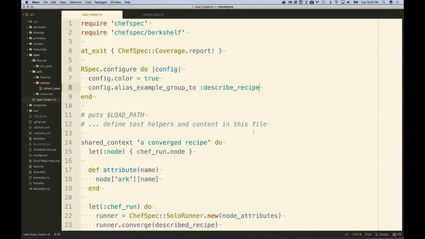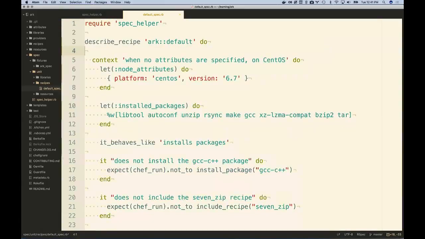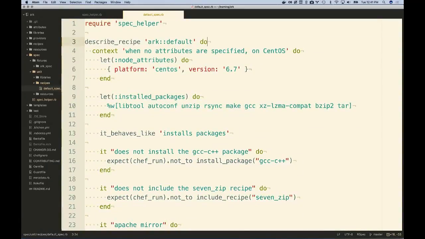And you can do that with RSpec by specifying a type. You can say this type right here happens to be, in this case, a recipe. We'll just say converge recipe or recipe. It doesn't matter what name we come up with. The type is really just a tag. And as long as I use the same tag up above as I use below, essentially this shared context will be shared between them. So this will automatically get included. I can simply delete this from my specification.